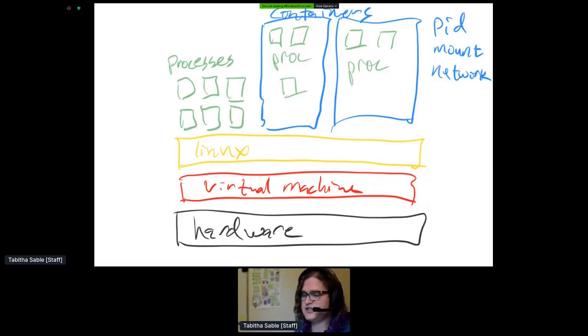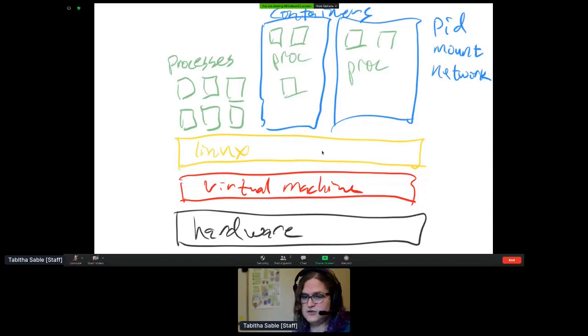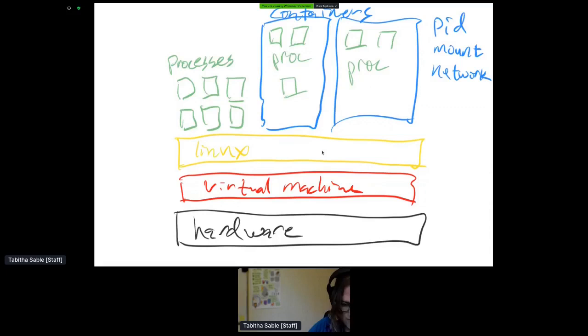The primary ways of escaping a container come down to either configuring the container so that it doesn't really contain anything, or exploiting some kernel bug that lets you do things outside of your container. So, for example, if you had a code execution vulnerability inside the Linux kernel, then you could run code in the kernel and hop out of your container. Or, as I said, this is complicated. There's a ton of kernel features, and sometimes a kernel feature can be accidentally made allowed inside a container that allows you to affect the world outside the container. And if you can do that in a clever way, sometimes you can escape the container. So the video has great information about that.